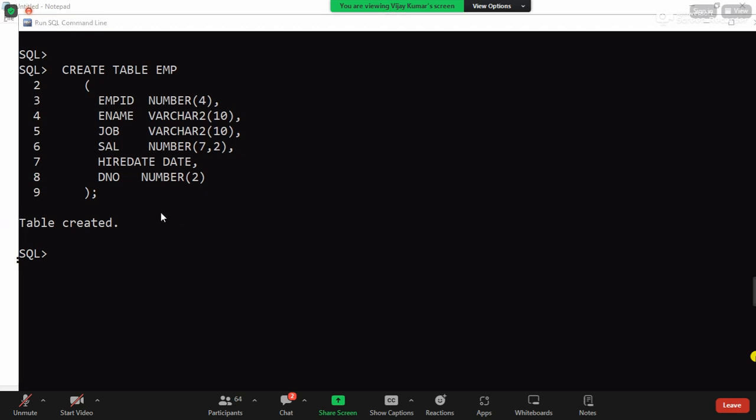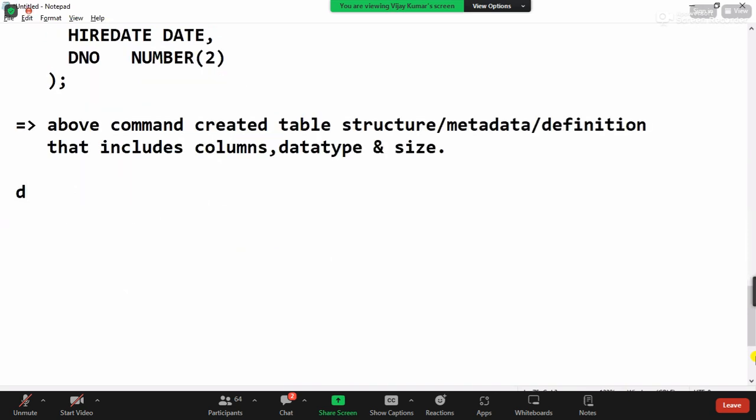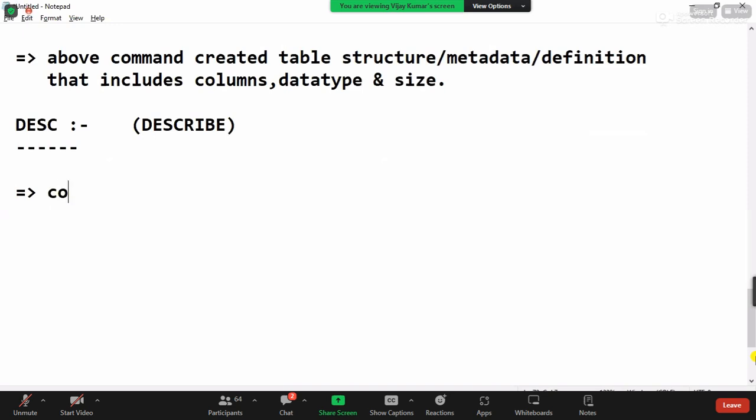To see the structure of the table, one command is there. What is that command? DESC. DESC stands for describe. Describe is the command to see the structure of the table.